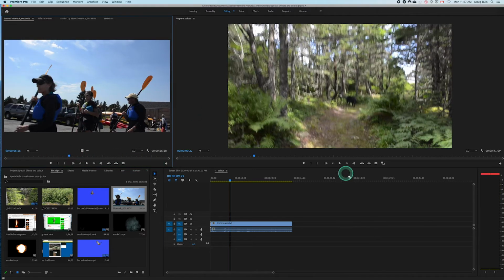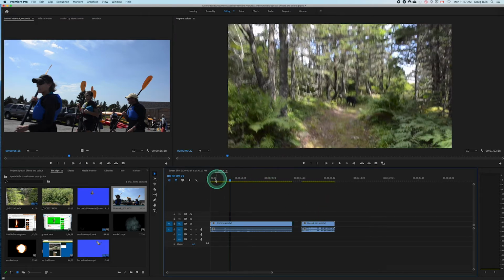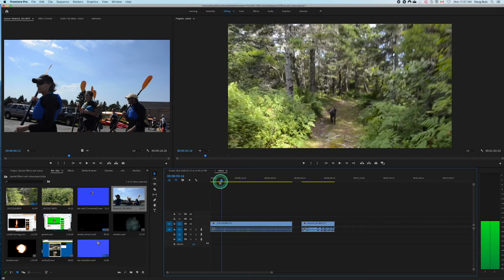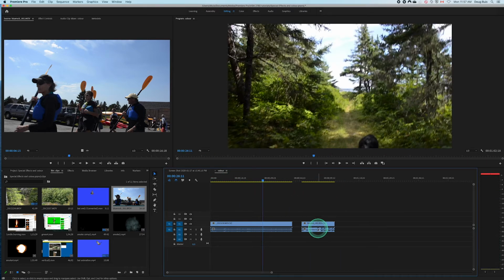And I'll drag that onto the timeline also. And I'll work on each one a little bit separately here. And that one, the boat clip, has some rather loud wind going through it, so I'll get rid of that soundtrack.